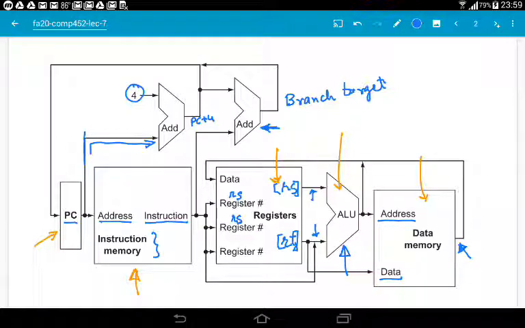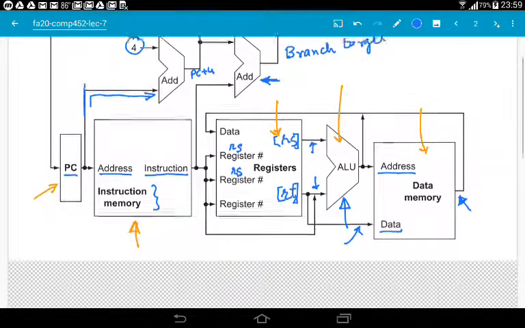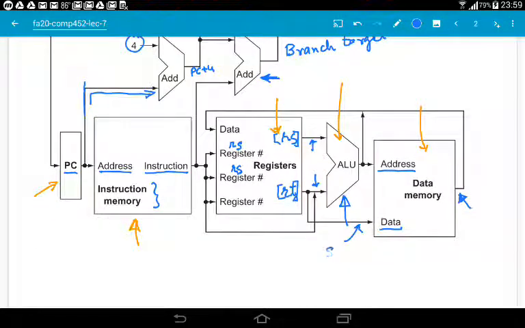Now this line brings the data that store word wants to store in memory, and this line produces the data needed by the load word instruction. Store word instruction and load word instruction.